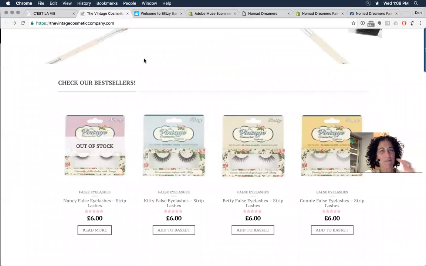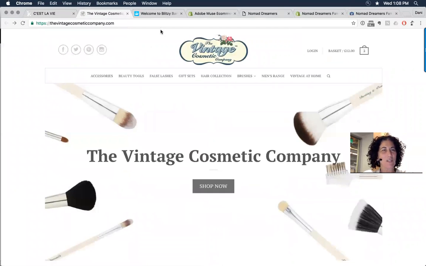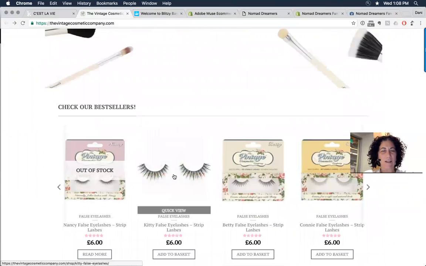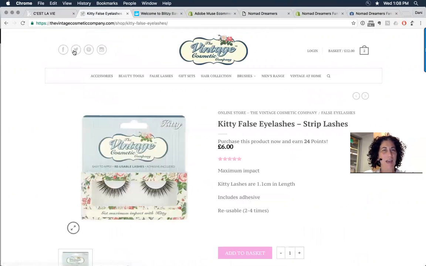You can tell this if you're trying to dissect it a little bit, usually by the URL of the site. So I've got a static website here built in Adobe Muse. If I click on any one product and come in and take a look at that view, I've jumped into, notice how it says shop in the URL now? I've jumped into a WordPress backend instance. Just one example for you.